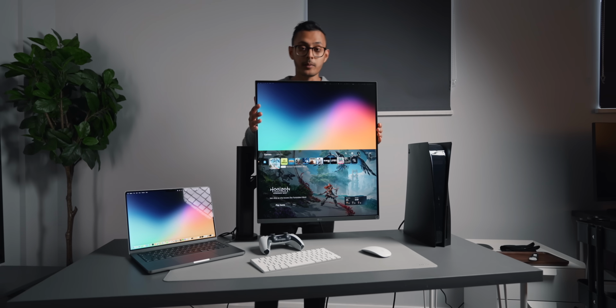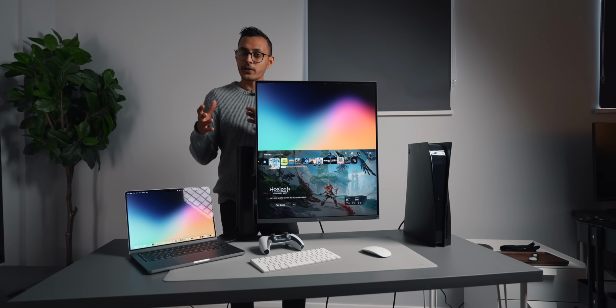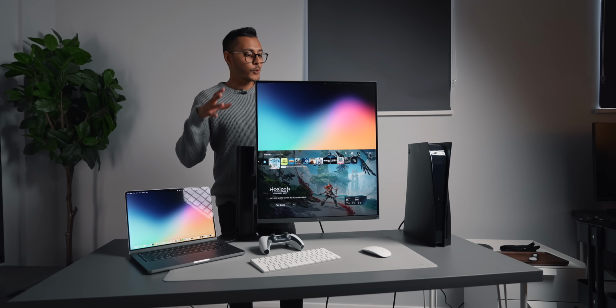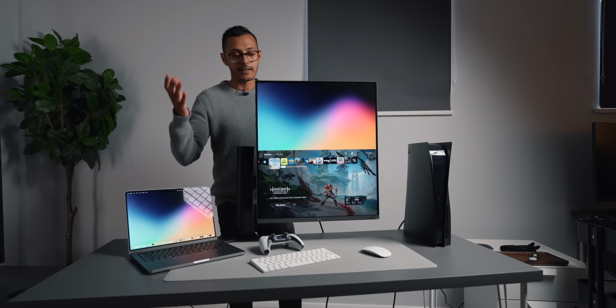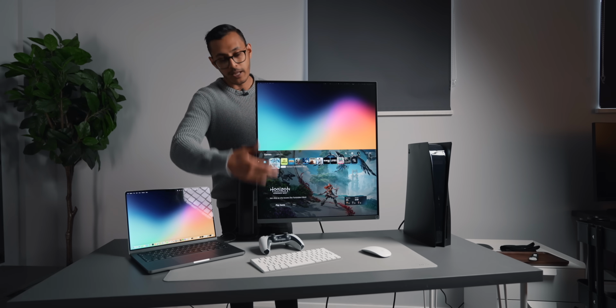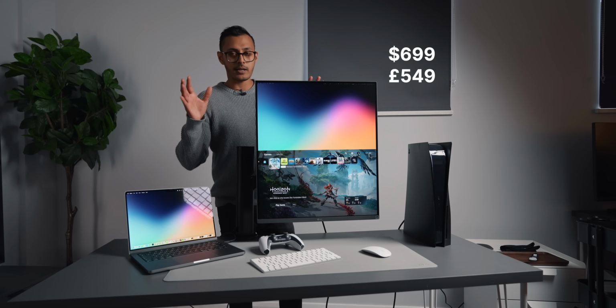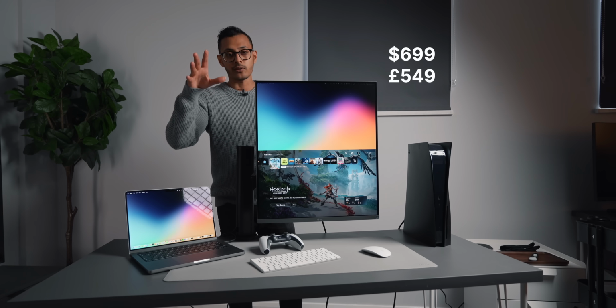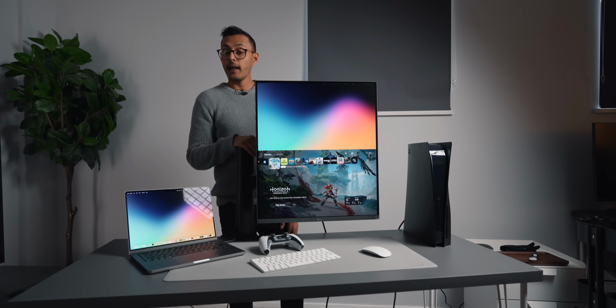Right, so that's it. The LG DualUp, one of the craziest monitors I've ever tried. It's just a pretty crazy monitor. And I can see the use case for it. I can see the market for it. For someone who's looking for a productivity monitor, coding, designing, developing, whatever it is, 3D editing, maybe you just want a display where you want to have two things going at once like I have here. Yeah, it's pretty awesome. For the price as well, I actually think it's pretty good. It's £550. I'll put up however much it is in dollars on the screen as well. But I think for that price, considering the target market and the type of person who's going to buy this, I think it's pretty reasonable.